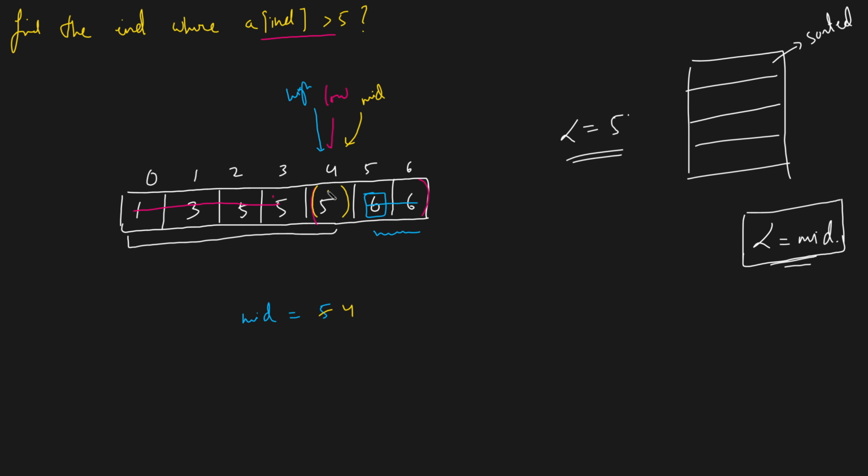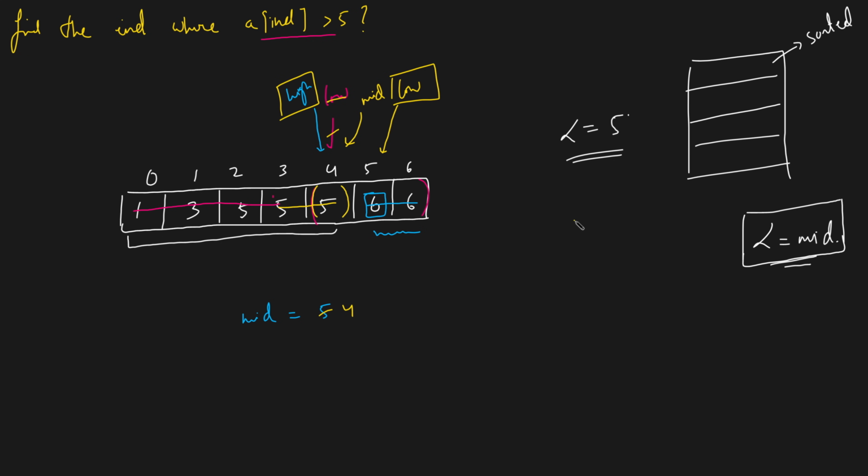The guy over here is at 5 and you're looking to find someone greater than 5. So this is 5, so this cannot be your answer, or anything to the left cannot be your answer. So you will take your search space low and you'll say, go to the right and find it. Whenever you go to the right, it goes to here. So I can say the low crossed high. And if the low crosses high, that means I stop.